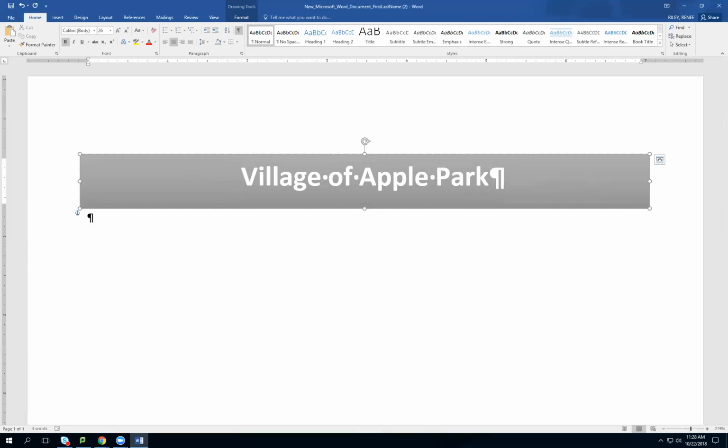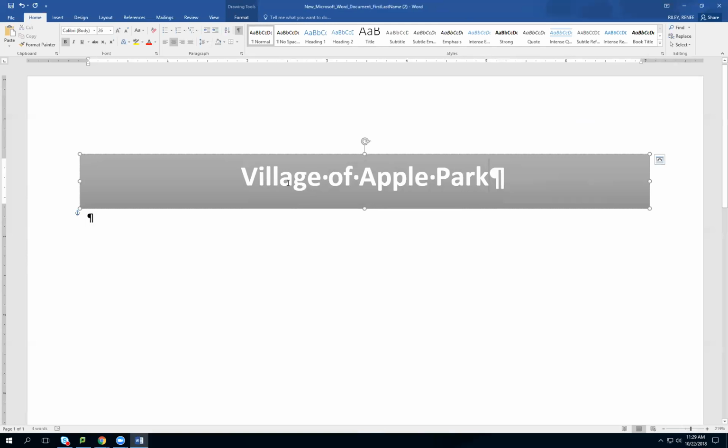Now we want to update our theme for our letter in our letterhead. Remember that document theme is that combination of colors and fonts and effects. And our current theme is Office. Office uses Calibri and Calibri Light as its fonts, and it uses shades of grays and blues primarily. Now we want to change our theme to Circuit because we want to use reds and oranges on our letterhead because those colors are associated with energy, success, creativity, and enthusiasm.